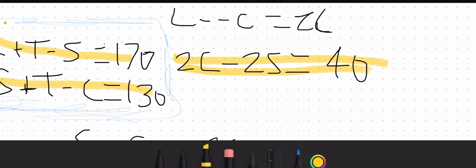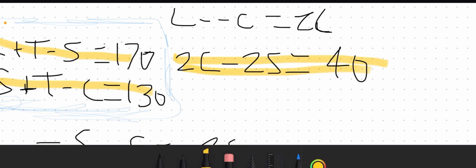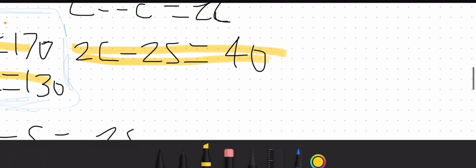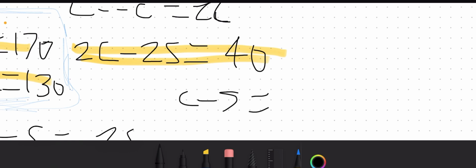And so this right here is our nice equation. You can probably see that we can simplify this a little bit. I'm going to divide each side by 2. Dividing the left side by 2, it's going to distribute into each term, and it's just going to give us C minus S. And then 40 divided by 2 is just 20. So this tells us that the cat is 20 centimeters taller than the turtle, right? Because let's say the cat is 40, then the turtle has to be 20.